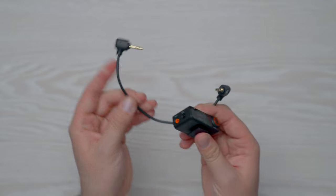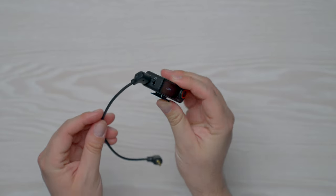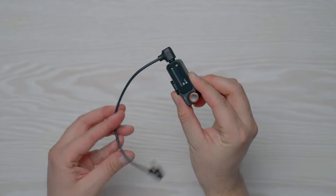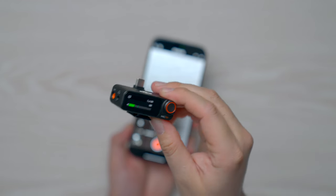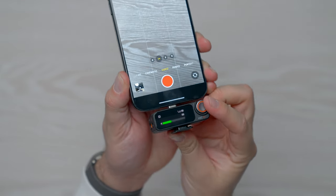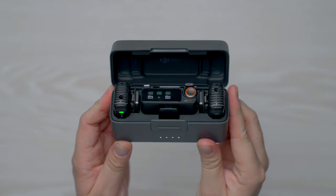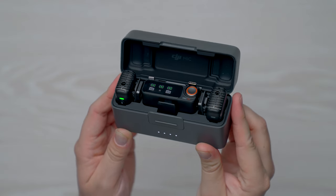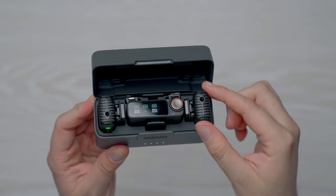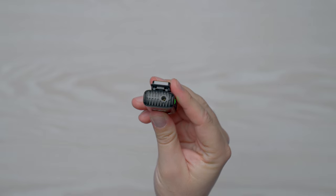This means that you can take the 3.5mm cable included in the box and bake that audio right into the video file that you capture on your camera, or you could use one of the included adapters to plug the receiver into your phone, thus replacing the audio captured with the onboard microphone. Those little adapters slide into the pins on the backside of the receiver. The two transmitters, the receiver, and the two smartphone adapters all conveniently fit into the charging case, which helps you keep everything together and ensures that your modules are always fully charged.